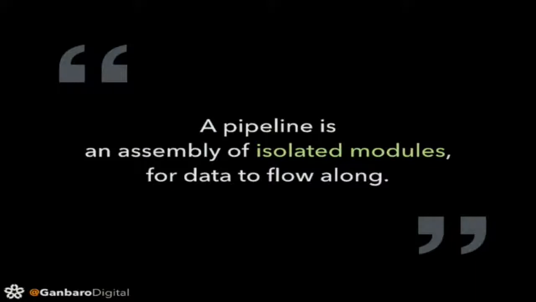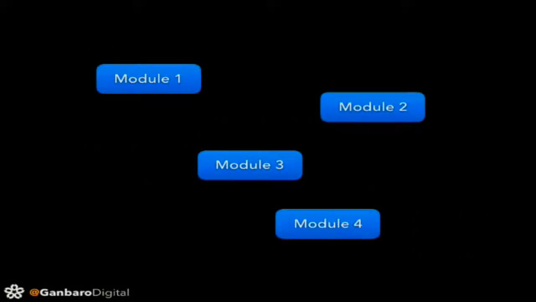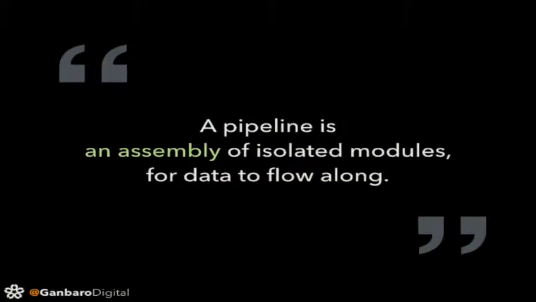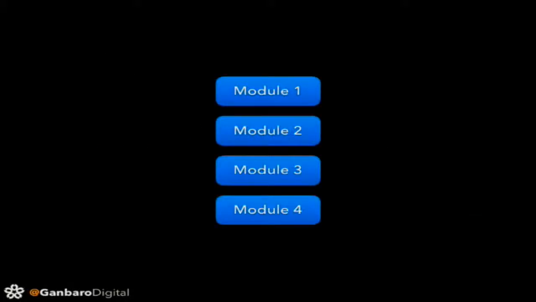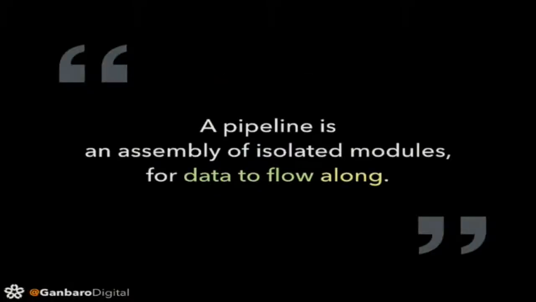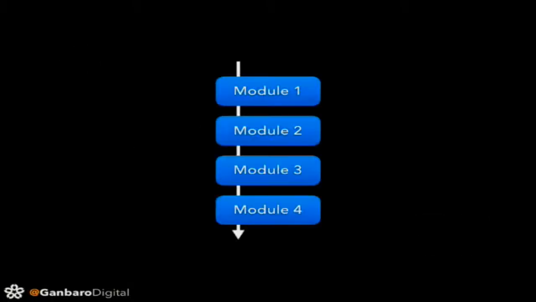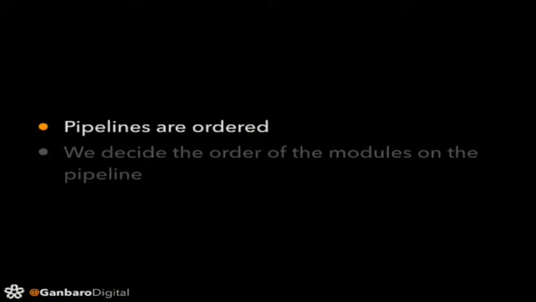First thing about a pipeline is it's built from isolated modules. We have a collection of modules that don't know about each other. And we assemble them. The person using the pipeline decides which modules to use, and we put them into an order. And as has been said by everybody in the audience, we then push data along it. We take that data and we put it through those modules. Now, pipelines are ordered. They are deterministic. And if the modules inside the pipeline are written in a deterministic manner, it makes them very easy to test, very easy to debug, hassle-free.